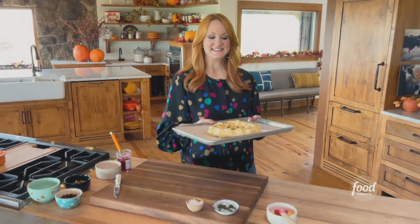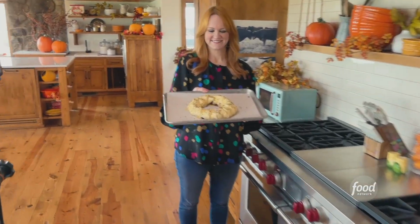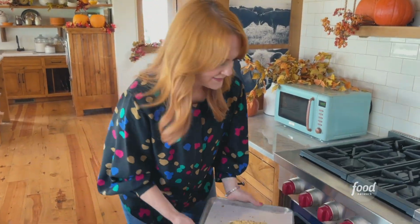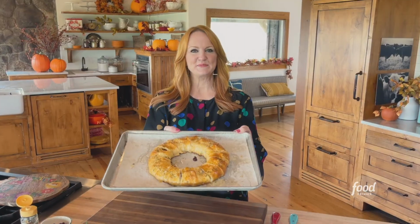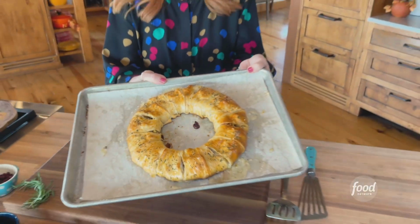All right, let's put this into the oven. Look how cool this looks. It looks so good. It's gonna bake at 375 degrees for about 18 to 20 minutes. And you are gonna fall madly in love with what it looks like. All right, Alex, look how beautiful. Wow. Gorgeous, isn't it? Turned out so beautiful.